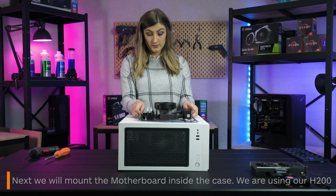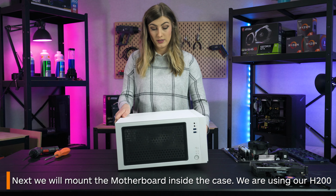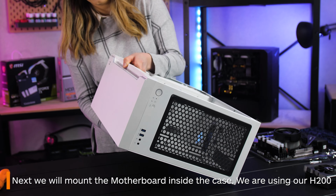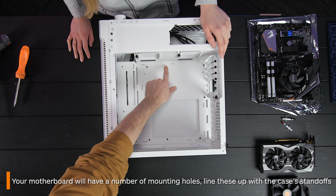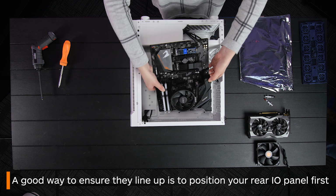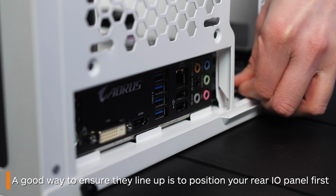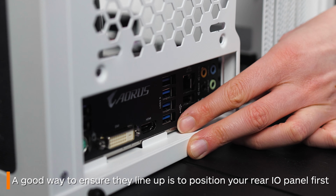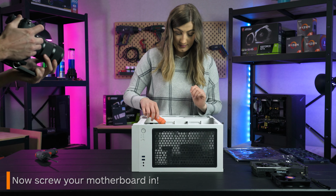Now it's time to place your motherboard inside your case of choice. Today, we are going with our H200. Your main goal is to line the motherboard's holes up with the metal standoffs in the case. A good way to make sure they'll line up is lining up your rear I/O port first, and then adjusting your motherboard accordingly. Don't worry if you have to wriggle it around for a while, some cases can be a bit finicky. Now, screw your motherboard down.